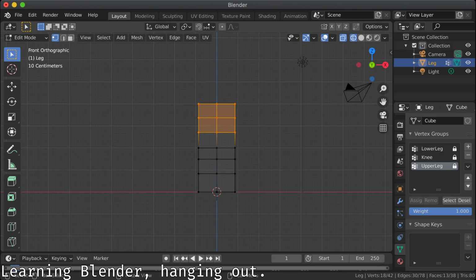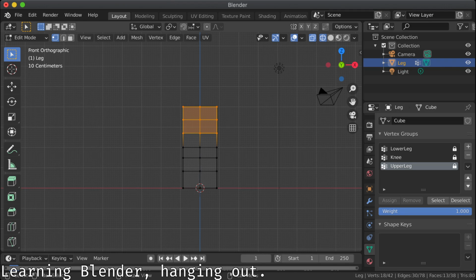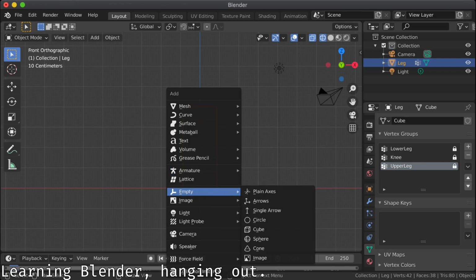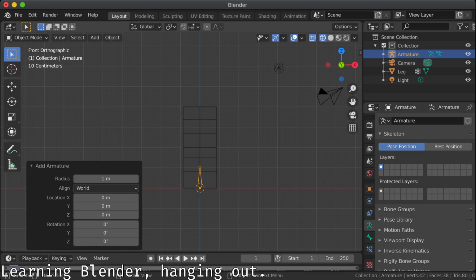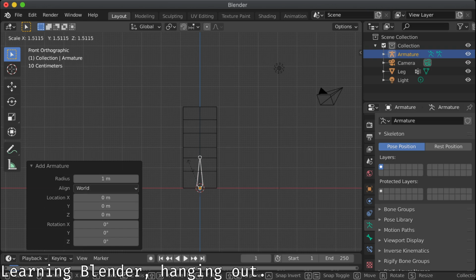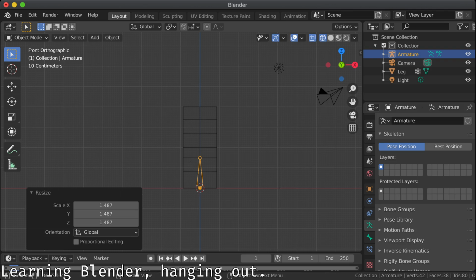Okay, that looks okay. So now if we name an armature the same way as this, object mode, armature, single bone, and this is going to go to, say, about there.